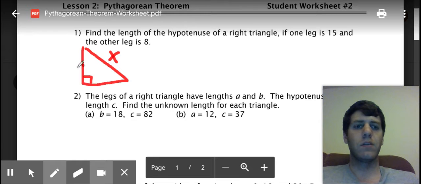It tells us we want to find the length of the hypotenuse, so again the hypotenuse is the side across from the right angle. And then it tells us the legs are 15 and 8, so the legs are the ones that are adjacent to the right angle, meaning next to. Okay so one of these sides we don't know which one is 15 and the other one is 8. You could have switched them, it doesn't matter, we don't know which one is which but it's not going to affect us.